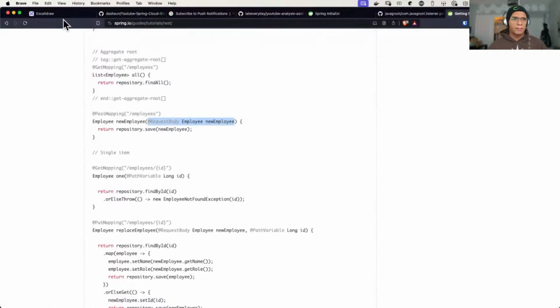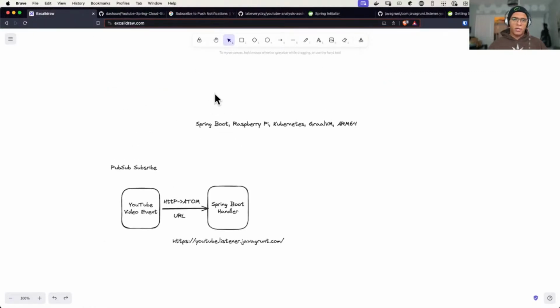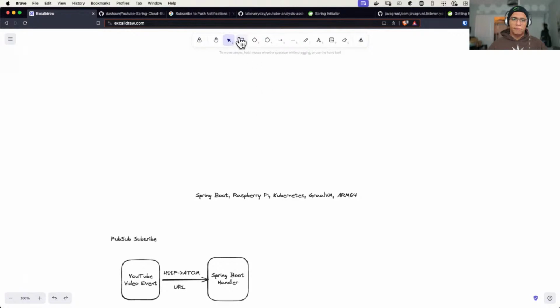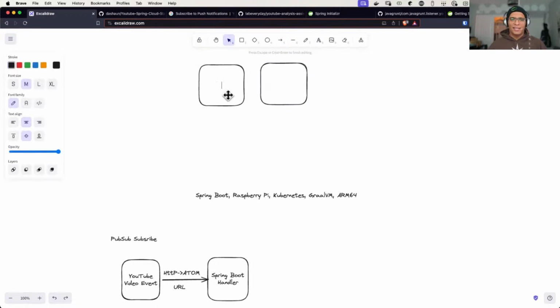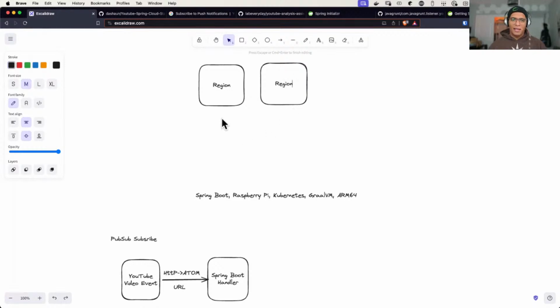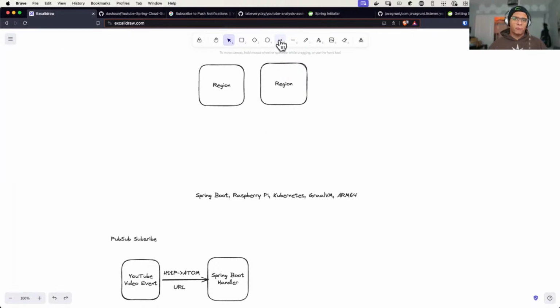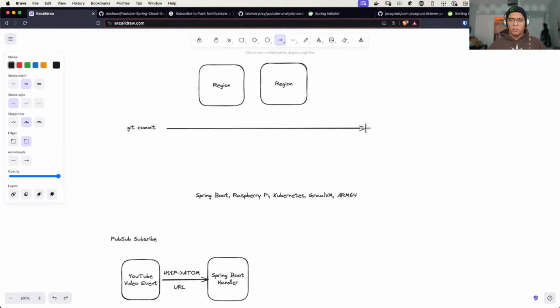Again, let me step back. One of the things I didn't draw is that I've got Kubernetes. I've got these regions. I'm drawing the same pictures that I drew yesterday. This is all just going to be Raspberry Pis. And I'm making a platform, right? We're going to see what this looks like, because there's more to software development than just the code, just the hello world. What does production look like?